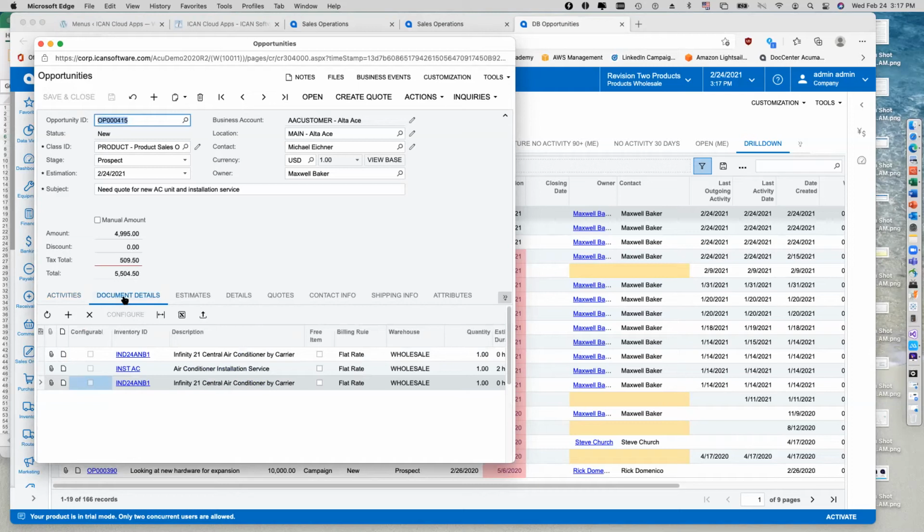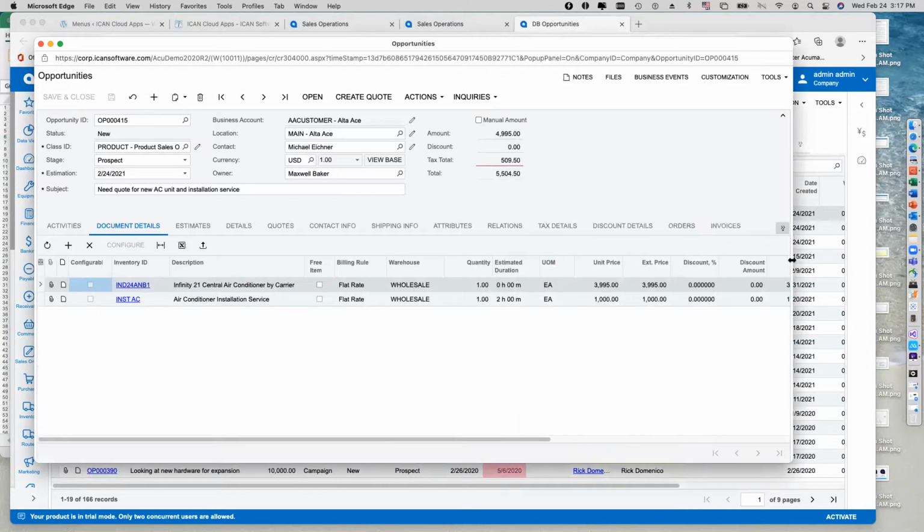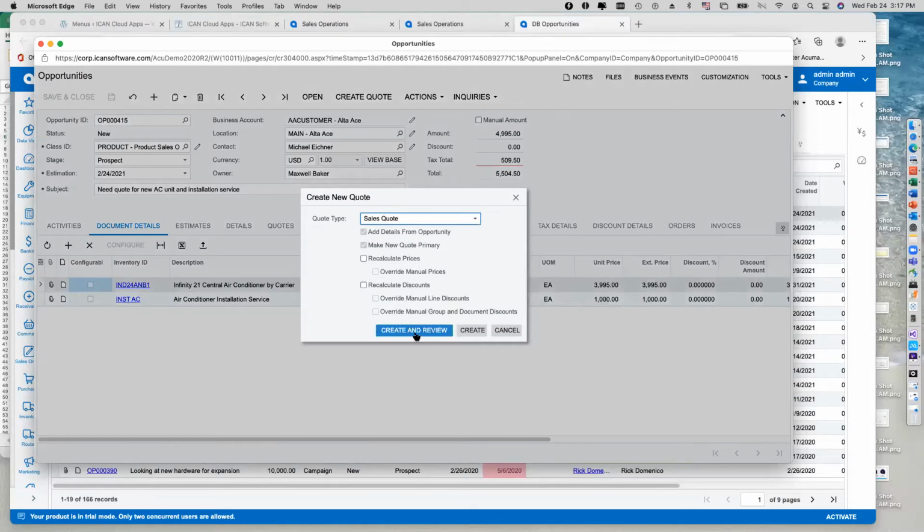And we can see that the document details now are reflected on this particular opportunity. That all looks good. So we're going to create the quote now, quickly and easily.